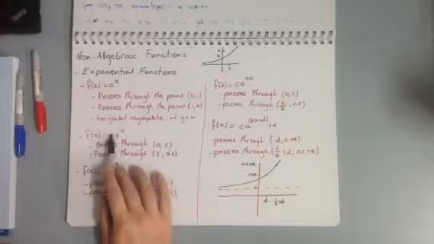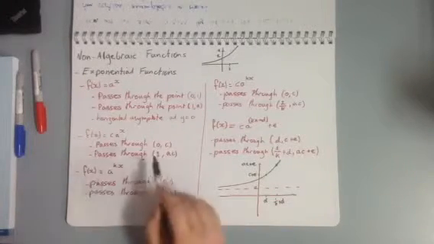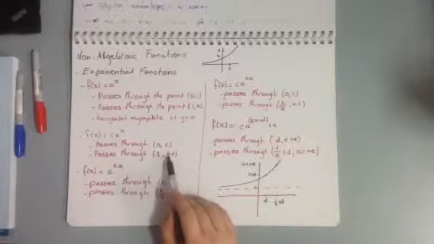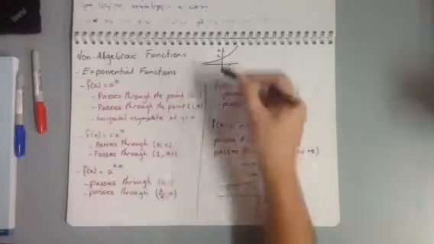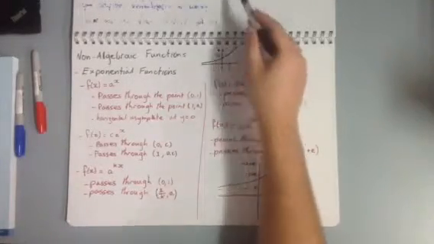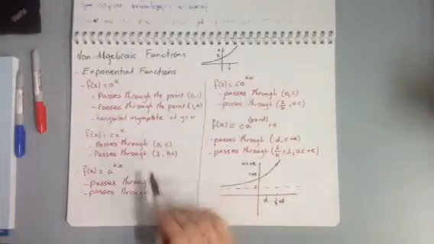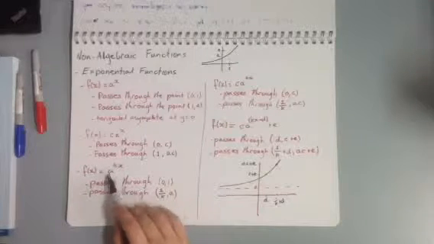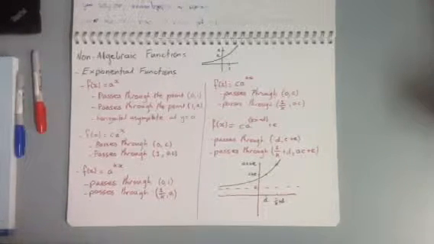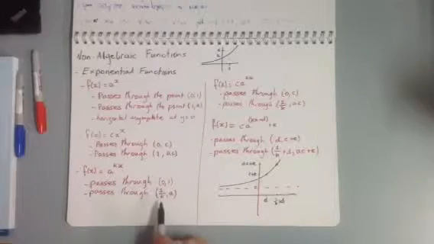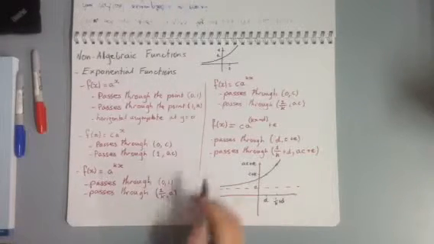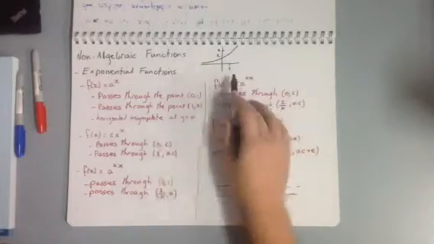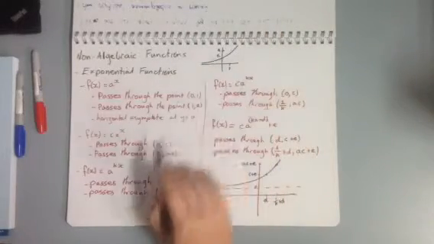If we have a c value out the front, a dilation factor, then we pass through the point (0, c), and we also pass through the point (1, ac). You should realise that this makes us steeper, and it changes where our y-intercept is. If we have a dilation factor of k up the top, so y equals a to the kx, this passes through the point (0, 1) and also through the point (1/k, a). So that stretches us this way. This c stretches us this way, this k stretches us that way.